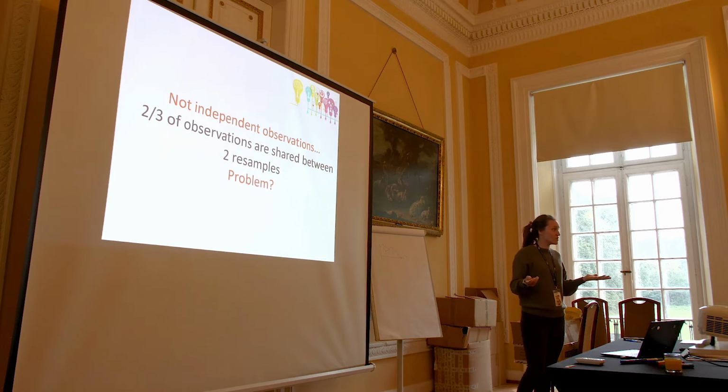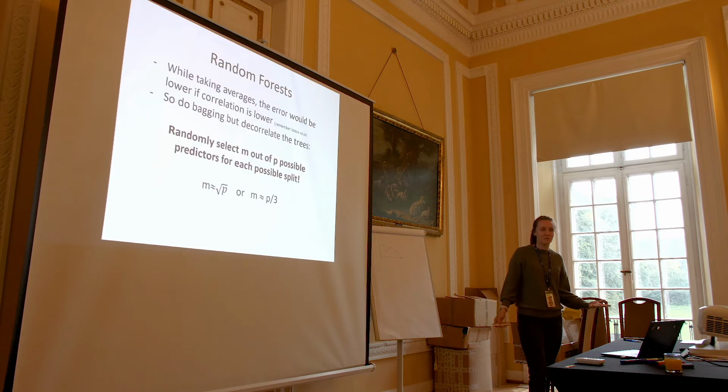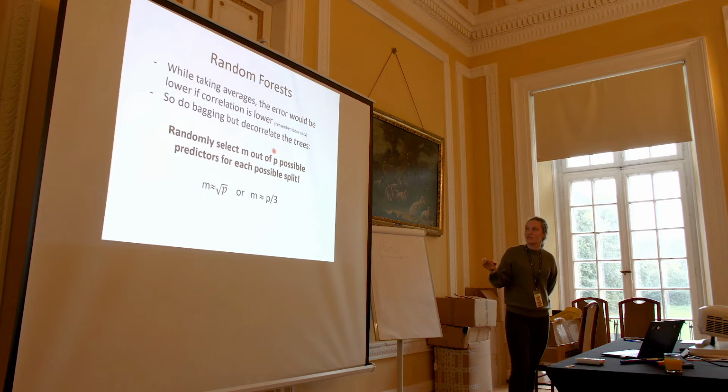Okay, so how is this solved? Well, obviously, the next step is random forests, which solve this problem. And how do they solve this problem? You can subsample some features. Exactly. And they subsample these features every time they build the tree. They randomly select m out of p possible predictors for each split or for each tree making. And this is the mtry parameter.